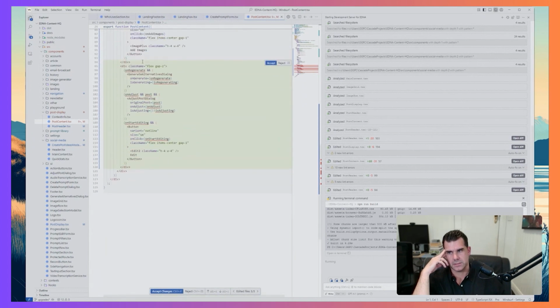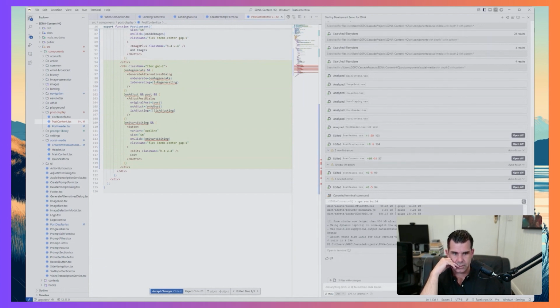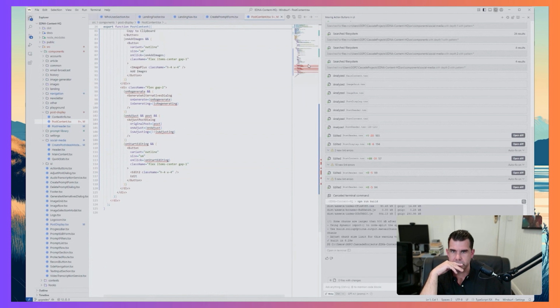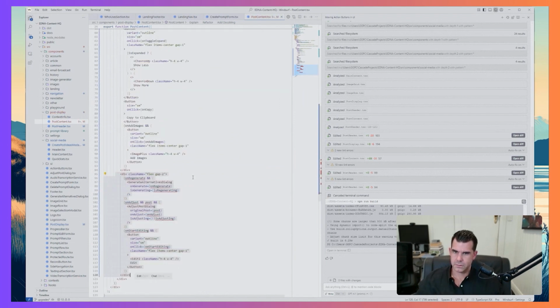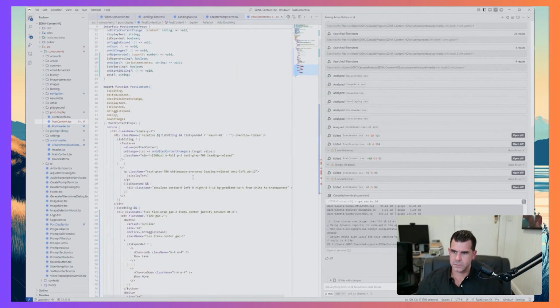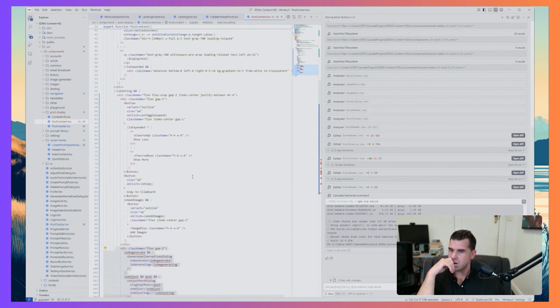Sometimes I get these lint errors, which drive me mad at the moment, and I'm trying to work my way through those. I'm just going to accept all here. But you see here, there are all these errors. I think it changed them here and put them into post header.